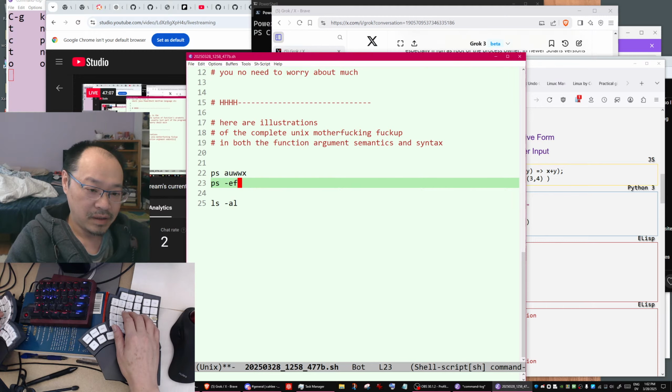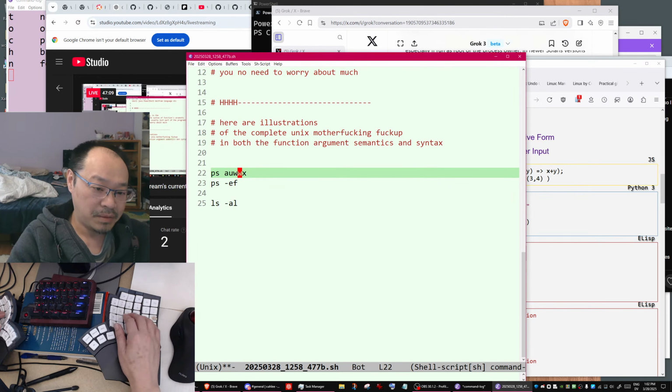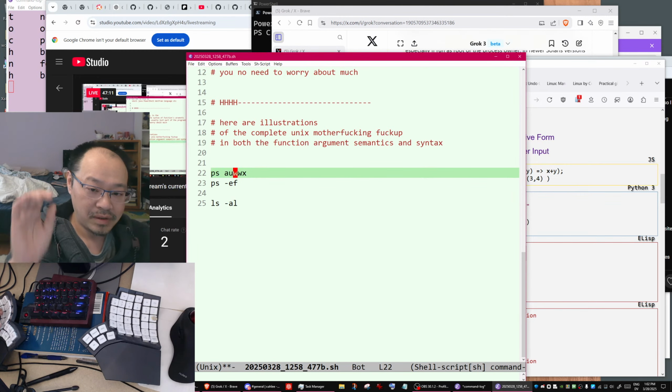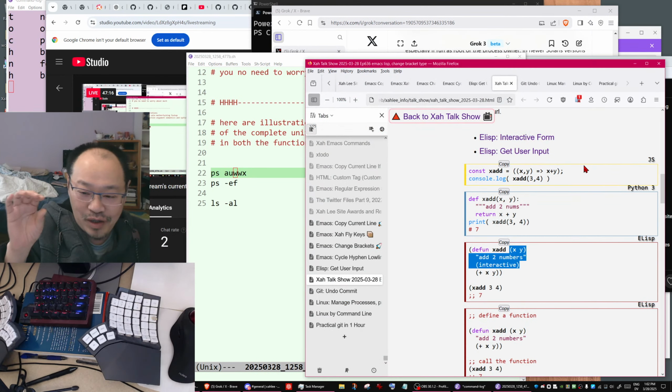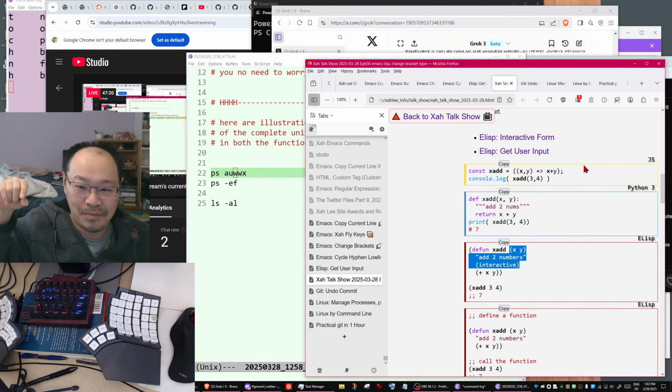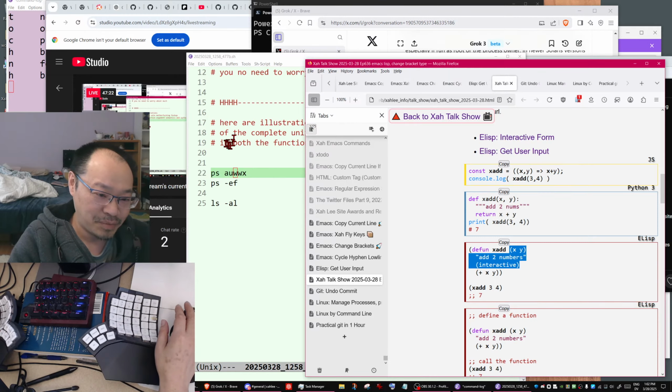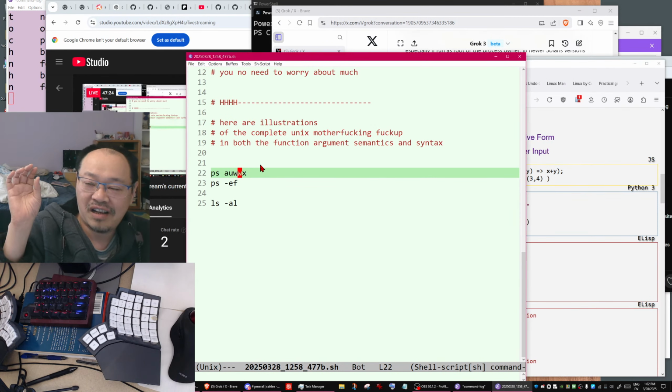Now this repeated argument, WW, that's another fuck up. In almost no other language do you repeat the argument to make it stronger, like this WW, which happens in Unix a lot.